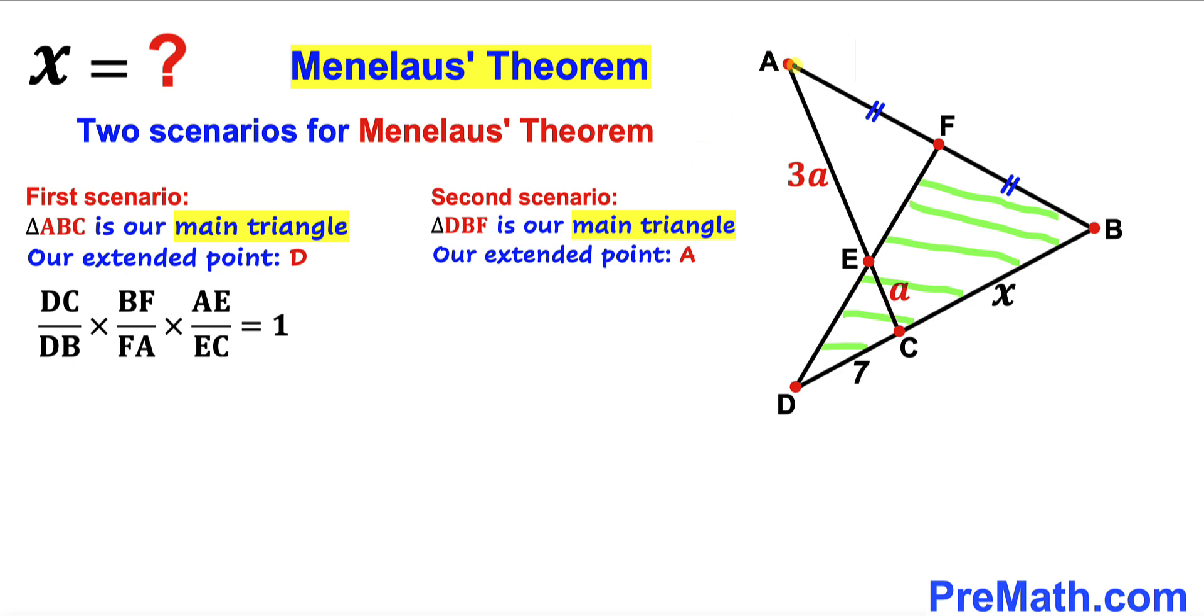And in this case our flowchart is going to look like A goes to F and then A hops to B as well. Then B goes to C, C goes to D, D goes to E, and finally E goes to F, as you can see in this equation, and both of these equations are equal to 1.